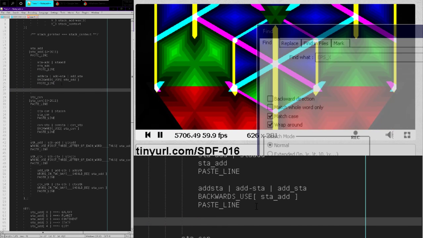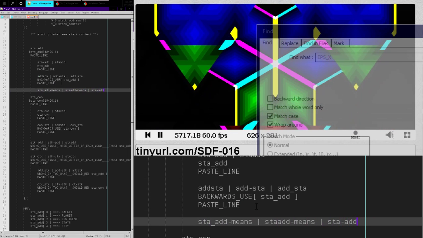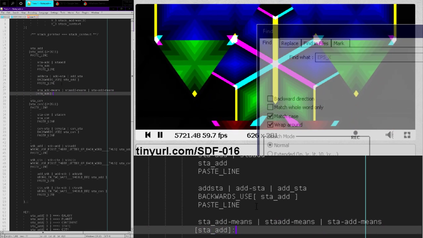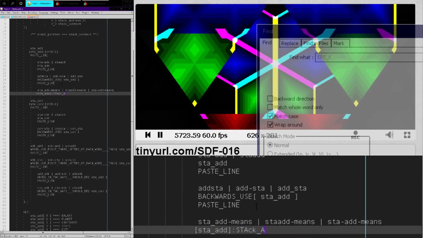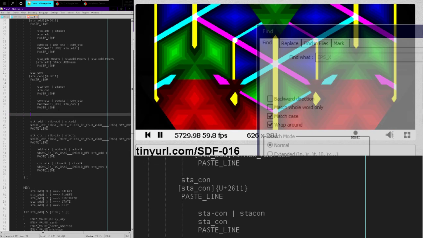So what else do we need to do here? We should probably have an explanation of what that is. So what do these variables mean? staAdd means stack address. And over here, same thing. We're going to document this as well.